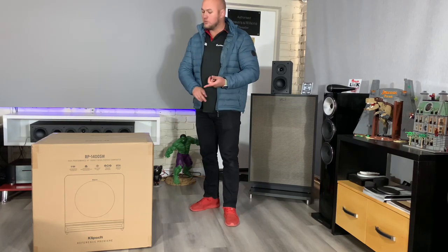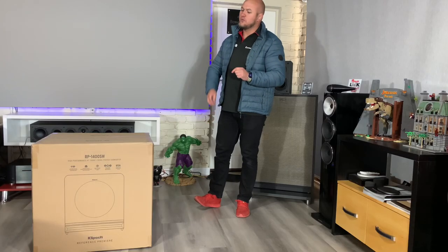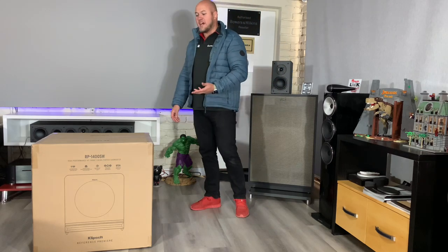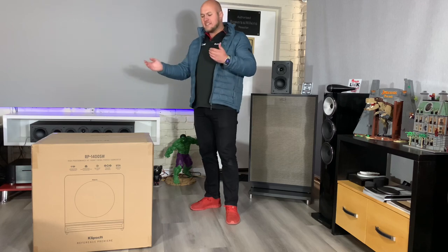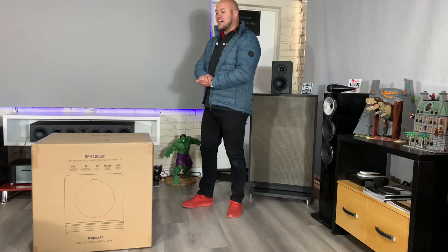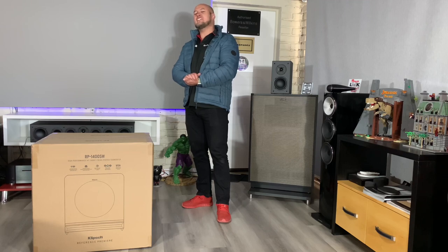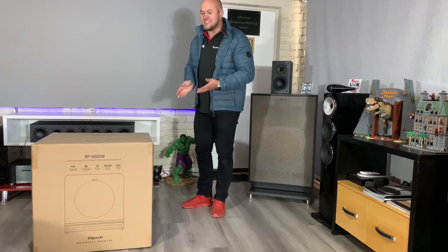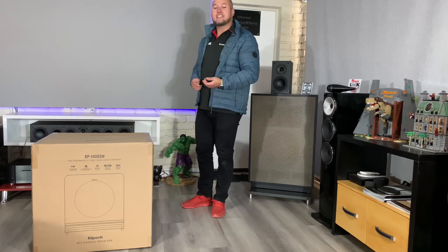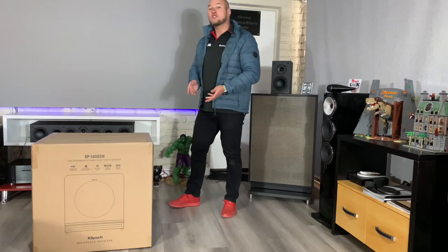There will be a 10 inch, a 12 inch, a 14 inch — the RP-1400SW — and then the almighty king, the 16 inch, which will be the RP-1600SW. I'll do the video in pieces as they come. We don't have the 16 yet, so as a big subwoofer fan I opted for the 14 inch first, and then we'll get the 16 when it comes in. I find it really interesting how they're trying unique sizes — a 14 inch, and now also a 16 inch.